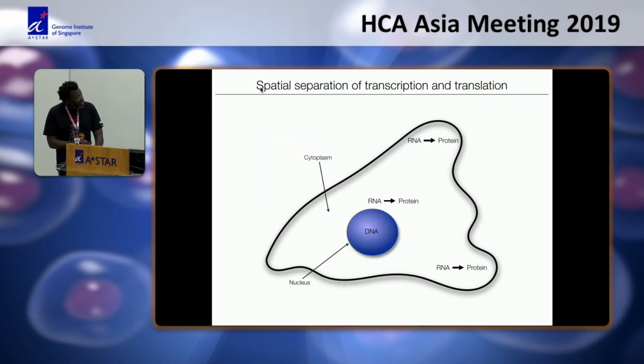Really, it's because we have a basic recognition that messenger RNAs, which go into the cytoplasm, are somehow related to the local positioning of proteins in the second part of their biological life. And we know that in some cases the RNA-protein relationship is direct: you make an RNA, it transits into the cytoplasm, and the protein is made locally where the RNA is. Or the RNA is made in one place, goes into the cytoplasm, makes a protein, and that protein itself is what traffics to its final destination.